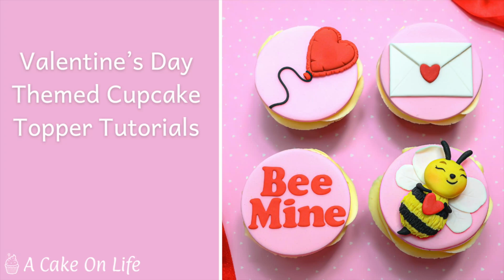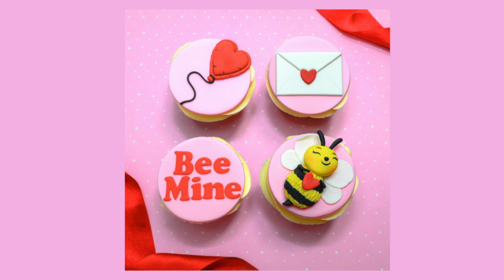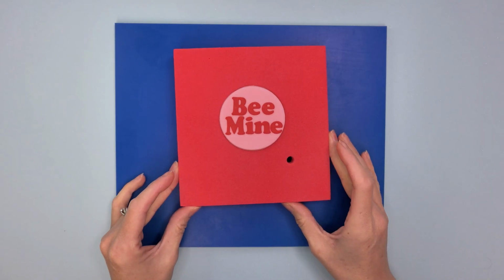Today I'd like to show you how to make these cute Valentine's Day themed cupcake toppers. I'm just going to show you firstly the Be Mine.